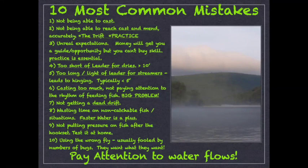Number five: too long or too light a leader for streamers. I won't streamer fish with less than 10-pound tippet. I'll use an old ratted-up leader cut back so it's pretty hefty, then attach 10 — maybe even 12-pound in heavier water. You're going to lose fewer flies, especially in heavy current. If you catch a 24-inch fish in 3,000 cfs of water and they turn sideways, you really need to put some rod pressure on them. Keep the streamer leader not any longer than five feet.